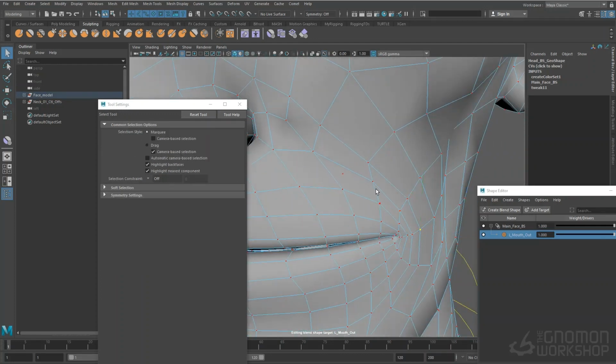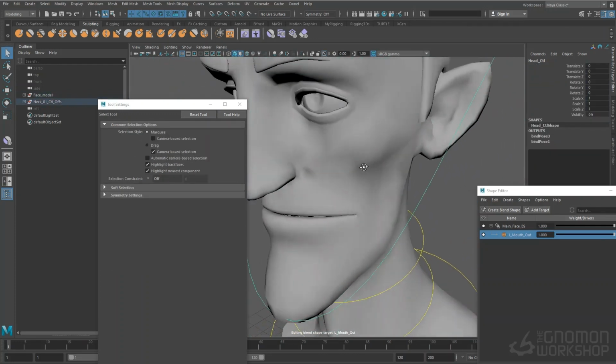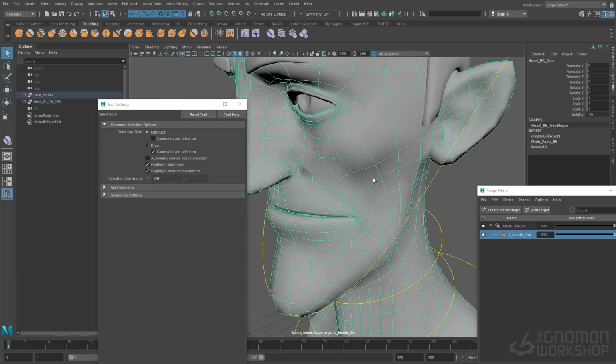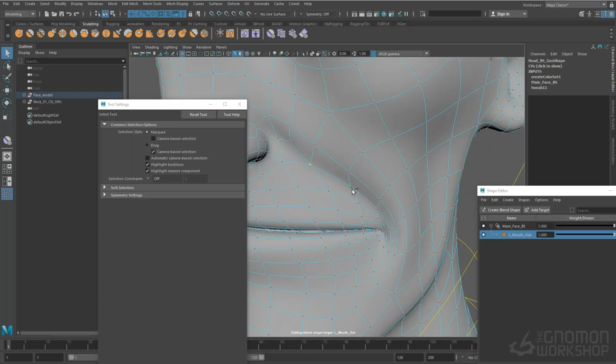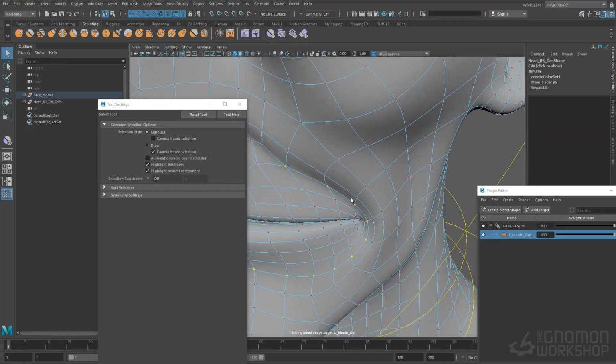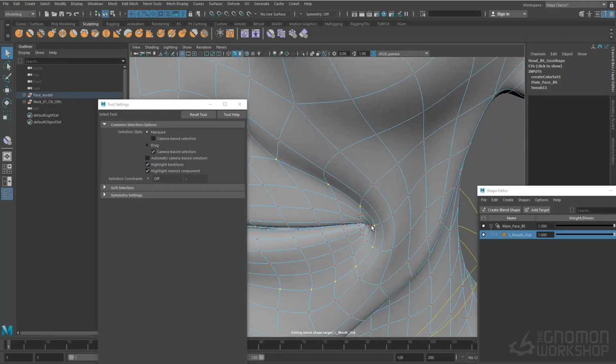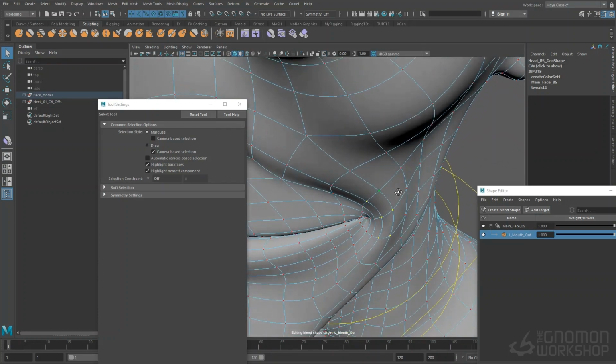So you always need to keep in mind which one is your line. Which one is going to be this line. So for me, this is going to be the loop. So this line marks a division, and everything that is on the other side of this line is going to gain some volume.